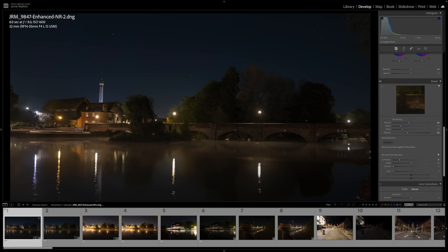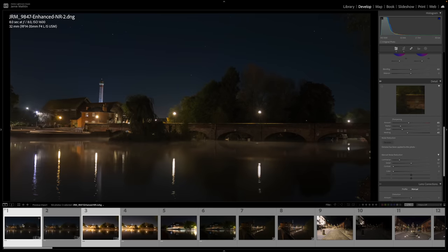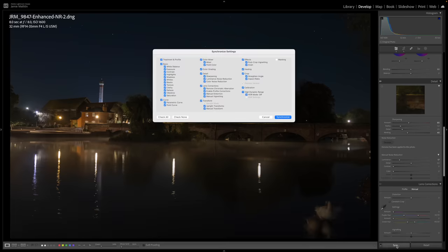With that one highlighted, I'm going to hold down the Command key, or Control on Windows, and select the other one. So now we've got 1 and 3. Because number 1 was the first one we had, and we're now effectively selecting the second one, we can go down to the bottom here and click Sync. And what this will do is synchronize everything from the first image to the second image.